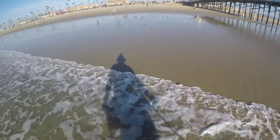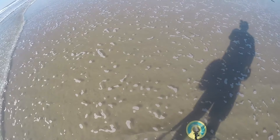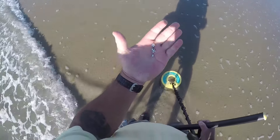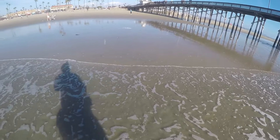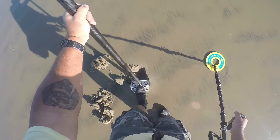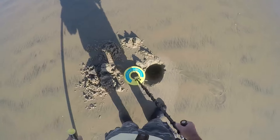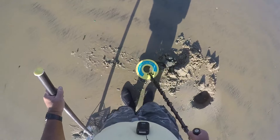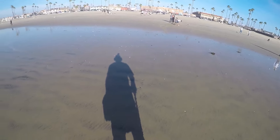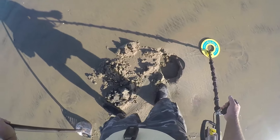I swear, it's supposed to be low tide at a negative 1.1 and it really hasn't moved much from where it was. Out there getting pounded around, I found this little piece of bling — I don't know what it is, more shiny crap. It's been pretty bleak out here, it's been a while since I even had a good target, and this one doesn't sound all that great — it's not, just some little piece of wire. I think I'm done, I'm headed back to the car. If I find anything cool between here and there I'll let you know, if not see you at the wrap-up.